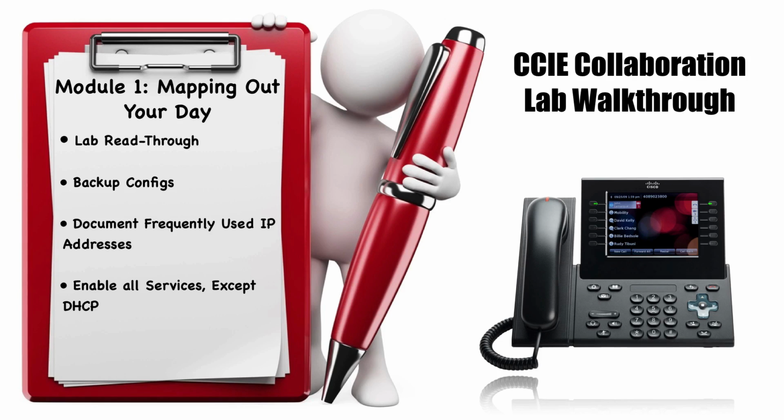I don't want to prematurely have my phones register, and in order to help prevent that from happening, I want to not enable DHCP yet. I do want to enable everything else because unlike a production environment where I might not need this service or I might not need that other service, here in this lab environment, I want to make sure that all of my services that I might potentially need are at my disposal.